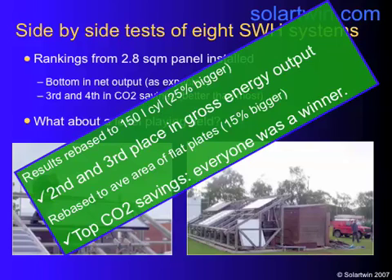These tests were a bit like a children's tea party where everybody had to be given a sweetie — everyone was a winner in one way or another if you looked at the figures. There was another company which had the most efficient panel per square metre, and another one that just delivered the most energy because it had a very big panel. But we were very pleased that the Solar Twin perspective of actually having invested in a zero-carbon system — in terms of zero-carbon pumping — was paying off and had substantial improvements. After all, if you want to run a panel for ten years and you negate its benefits by two years by having mains power pumping, and there's an alternative on the market, what would you choose?